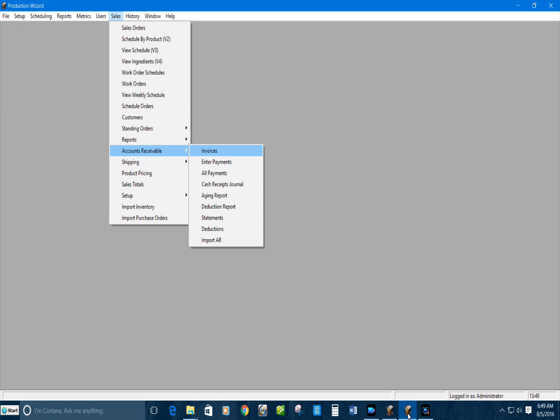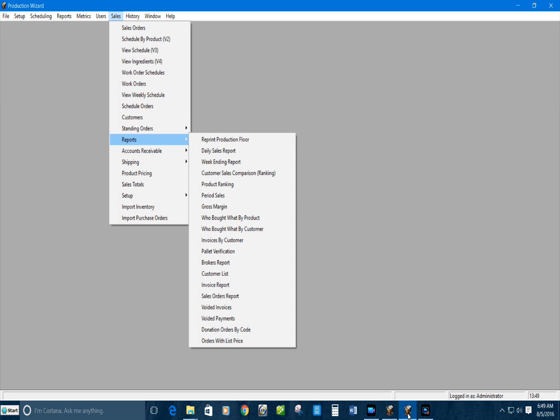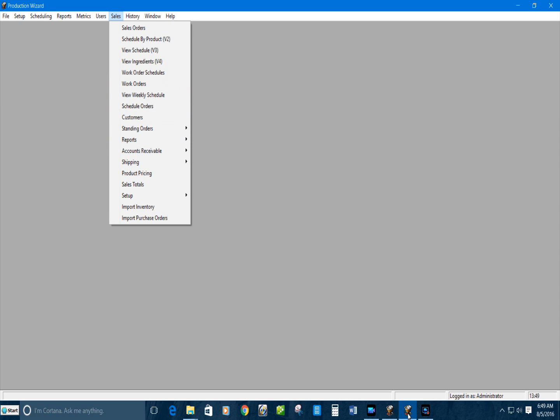It also handles all of your sales reports, every sales report that you could think of for comparisons, whether it's price comparisons over months, over years, or sales reports over months, years, etc. There are quite a lot of tools here for your accounts receivable that aren't even in your standard accounting packages. That pretty much sums everything up, and that's it.